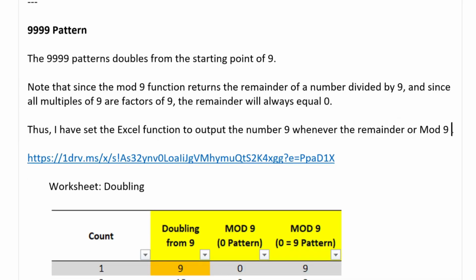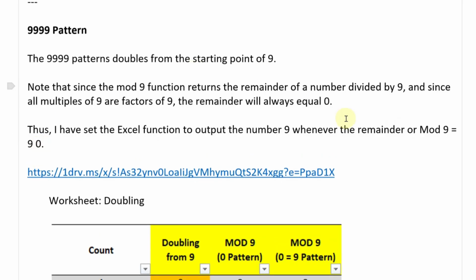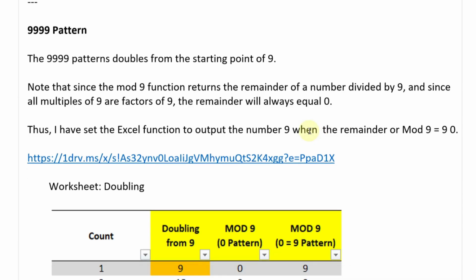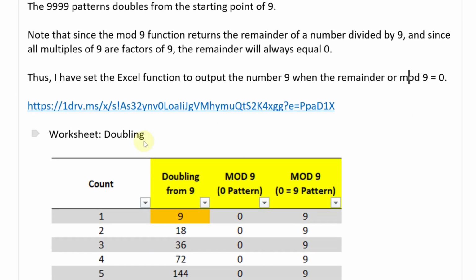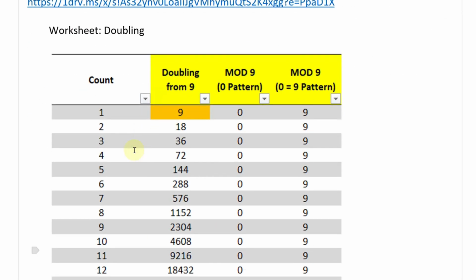Let's see this. Equals 0. Let's write when the remainder or mod 9 equals to this auto calculator. Yes, remainder or mod 9 equals to 0. So here's the same worksheet doubling, and now here we double from 9. So 9 times 2, they're all factors of 9, so the mod's always going to be equal to 0. And then times 2, 9 times 2 is 18. 18, yes, v equals to this v equals 1 plus 8 equals to 9.